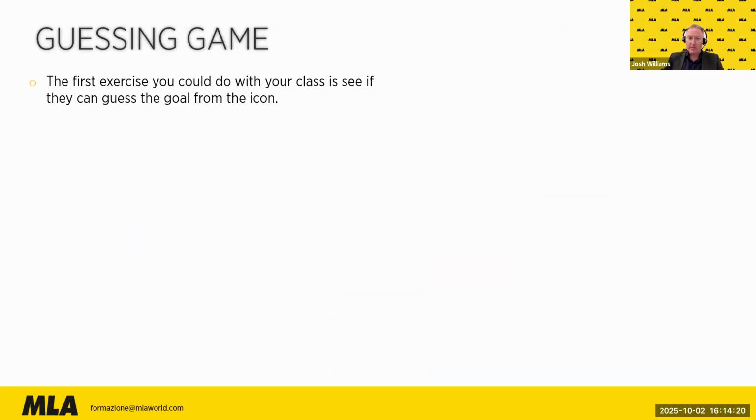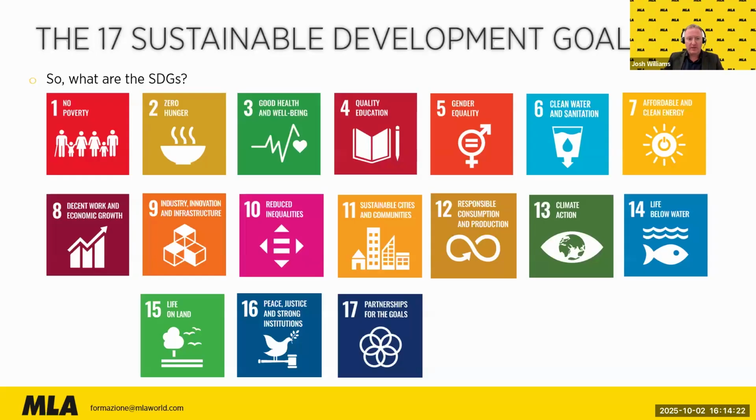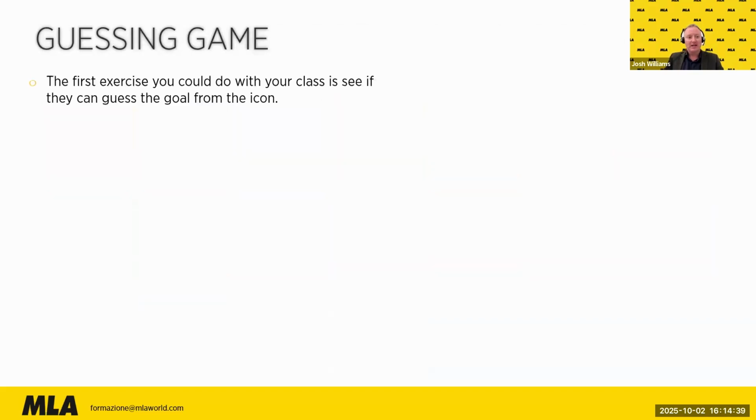Okay. Some of those icons, as you can see, for example number 10, when you see it as an equal sign, it becomes a bit easier. If you look at it as a figure of eight, it might be a bit more difficult. So some of these you might need to help students with, give them some suggestions. What can they see? Things like that.